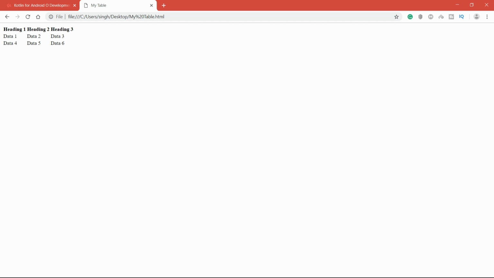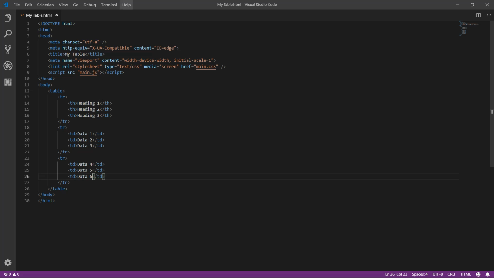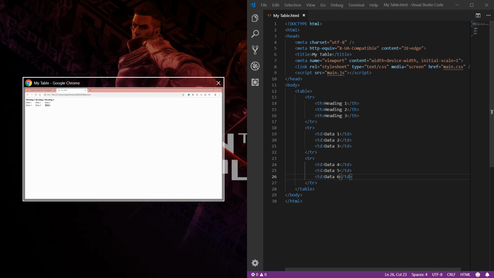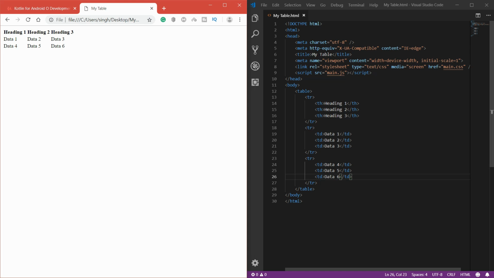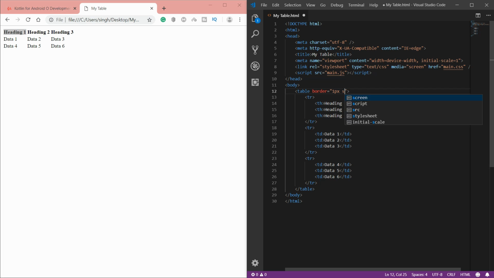Now, by default, this doesn't have any border, and tables usually have borders. So now, as you can see, let's compare our data to our tables. So now, our heading 1, this is my heading 1. This table head signifies one cell, that is this. Actually, let's add a border. Border equals 1 px solid.